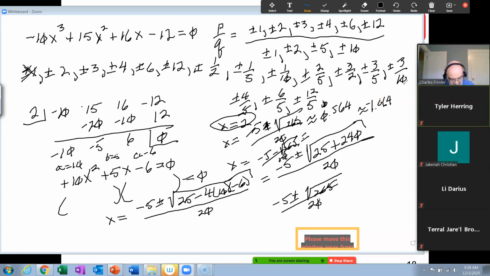Okay, let's see how the book did. They carried it one more digit, negative 1.0639. I don't know why they went another digit, and positive 0.5639. I rounded sooner. So there we have it. Only one rational zero. Thank goodness we had one. Otherwise, we would have been sunk without a paddle.